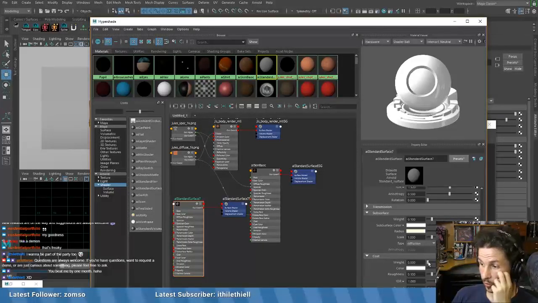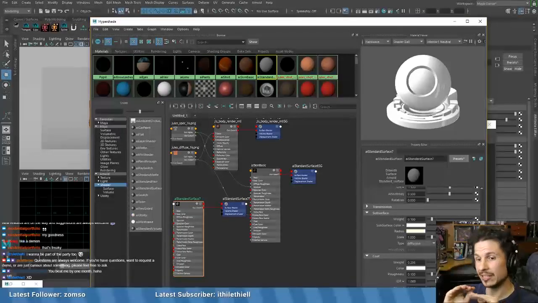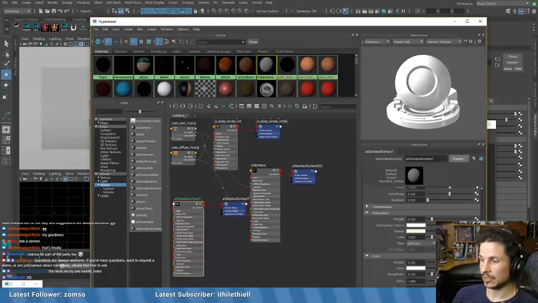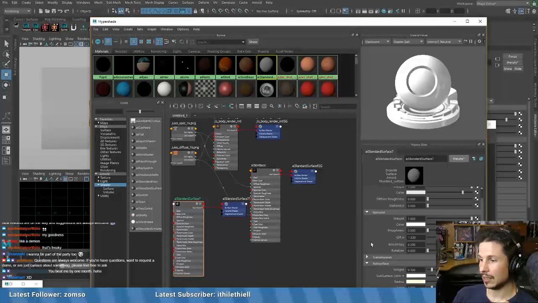You could add a little bit of coat to them. What adding a little coat will do is make it look wet. So it basically adds a little extra layer of shininess to them. Because it's in your mouth, saliva and all that, it'll make it look a little wet. You don't want to add too much, or else they'll look like they're coated in a layer of, well, not enamel, more like plastic. But having that in there is just going to add that extra layer of wetness to them.